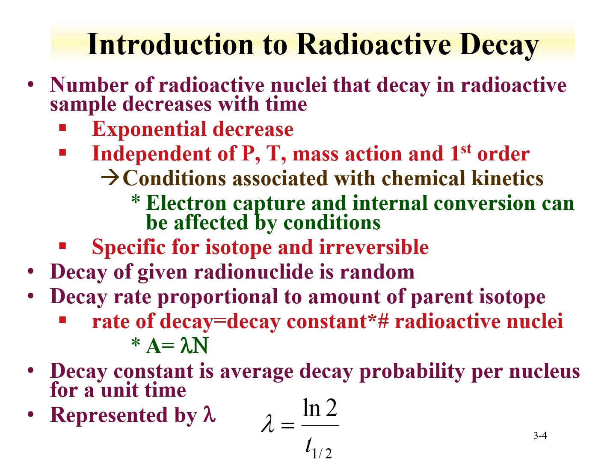The decay rate is proportional to the amount of the parent isotope, so the decay rate is equal to the decay constant times the number of radioactive nuclei. In other words, the counts per second is this decay constant times the number of atoms. Since the decay constant is a constant, my activity decreases as the number of my radioactive isotopes decreases. The decay constant is the average decay probability per nucleus for a given time. And that's what our decay constant is, log 2 divided by half-life, and we've discussed how to do these calculations in a previous lecture.